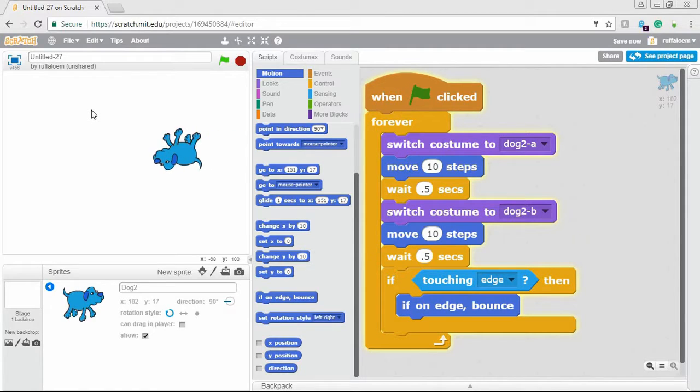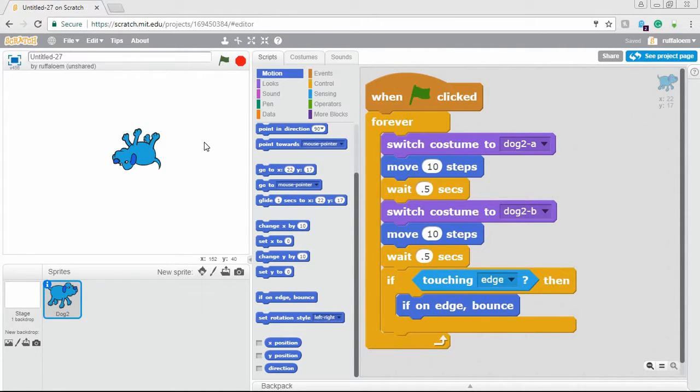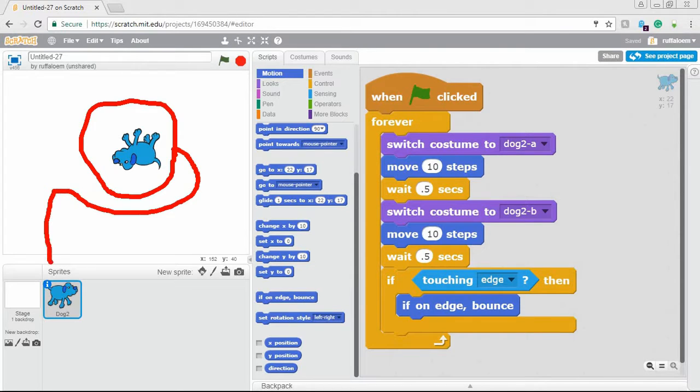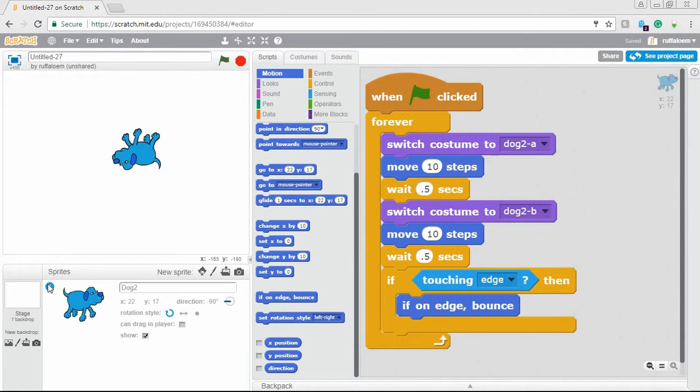But what's that problem again? You remember? We're flipping upside down. We don't usually flip upside down when we touch a wall and we're walking. Go ahead once again, and if you don't remember how to do it, you're going to look all the way down here, and you're going to click on that little blue eye so that he doesn't flip upside down. Click on the eye, and then we're going to change his rotation style, right? We're going to change it to the center option. Go and click on that, and he no longer flips upside down.